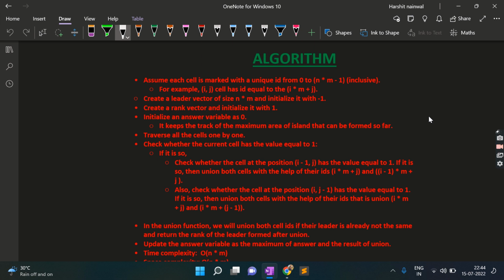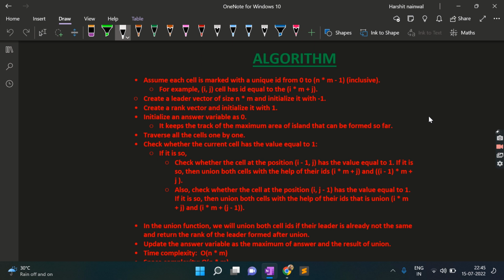Now we will start traversing all the cells one by one. We will check whether the current cell has a value equal to 1. If this is the case, we will check whether the upper cell, i minus 1 comma j, has a value equal to 1. If so, we will union both the cells with the help of their IDs.